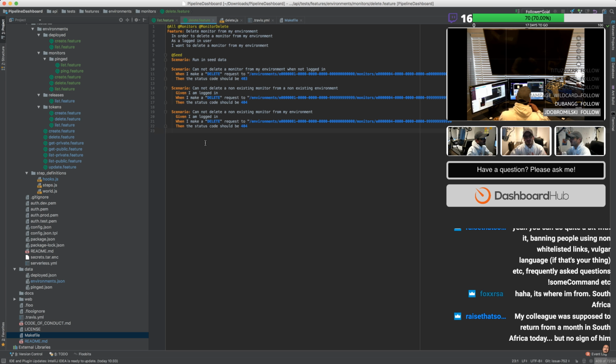And then I would go on to do the happy path, scenario, can delete. I'm so bad at writing these titles though, really, really bad. Can delete my monitor, and then you do something like given I am logged in, when I make a delete request to, I'm just going to cheat and copy this, although that's not the right one.